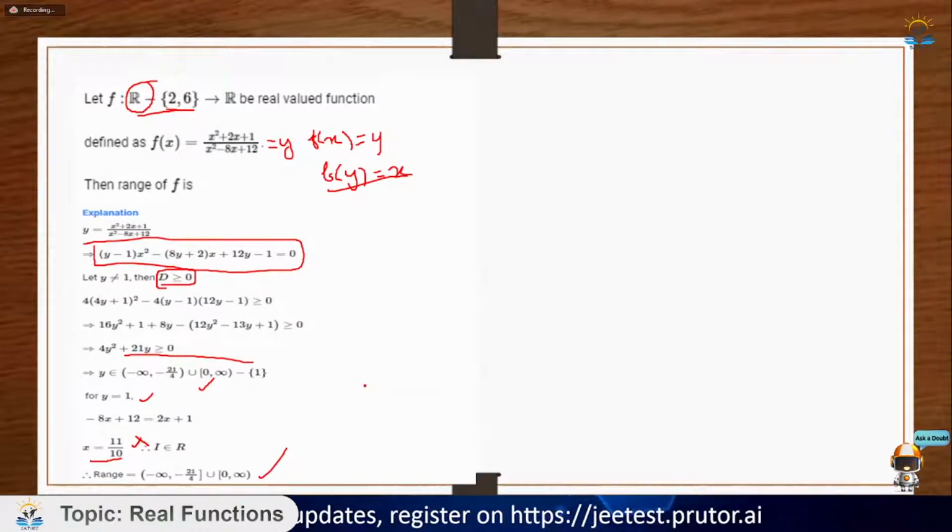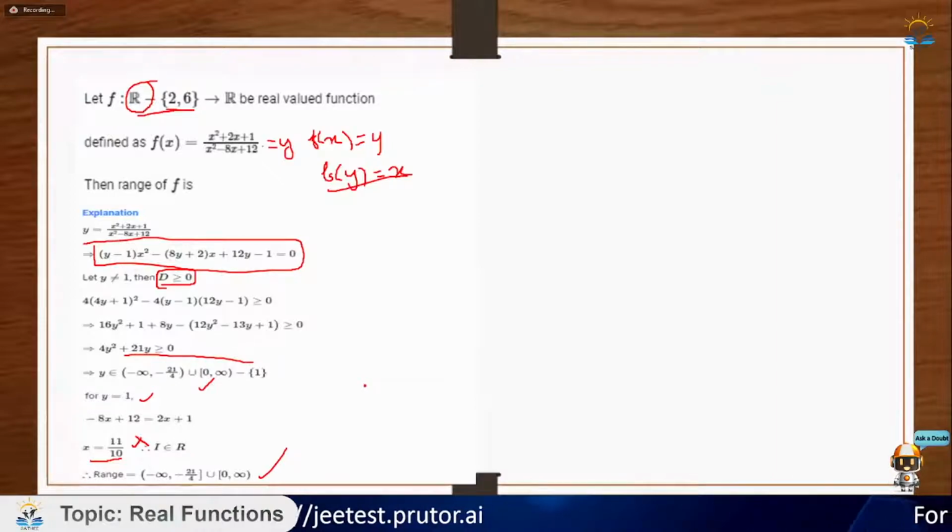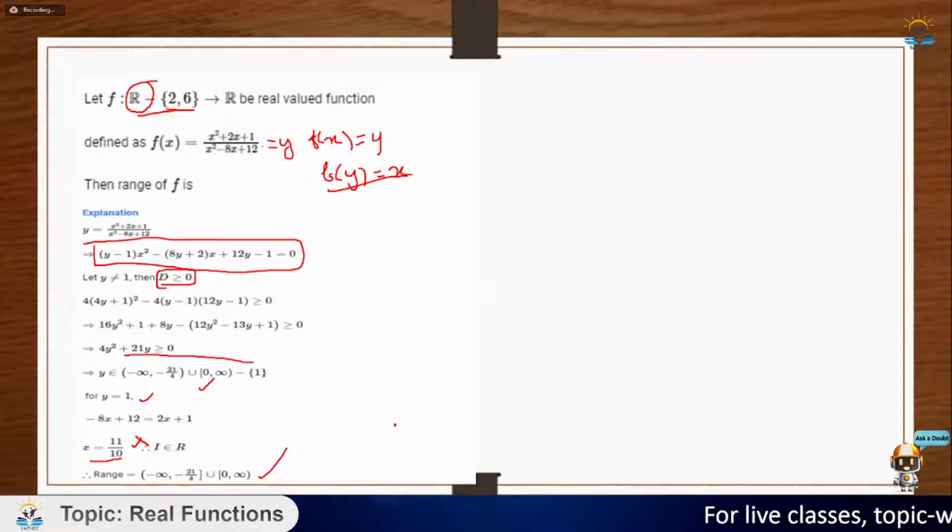These are sometimes very interesting also, because you always have to get to a final answer, so you keep on substituting different values so that you get some answer. So these are interesting also, and on a very basic level are asked in JEE-Mains. So please try these type of questions. So I hope you got the basic understanding and how to do these type of questions.